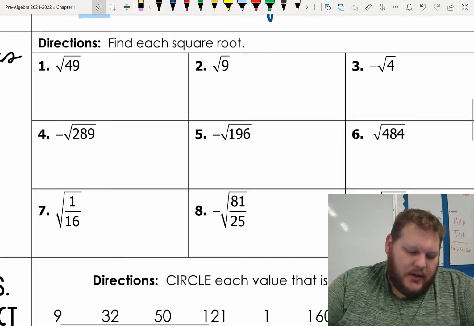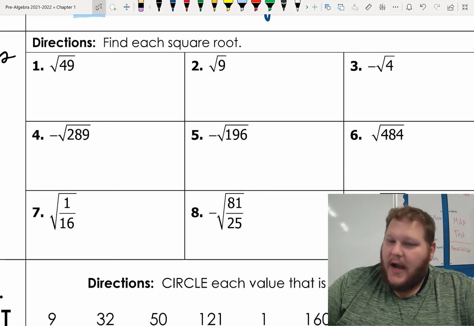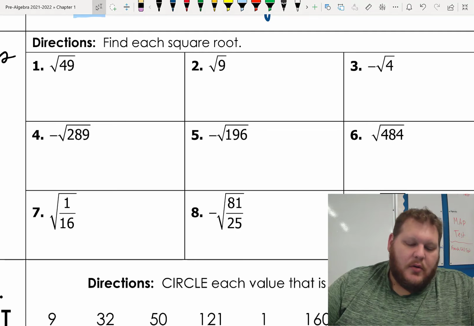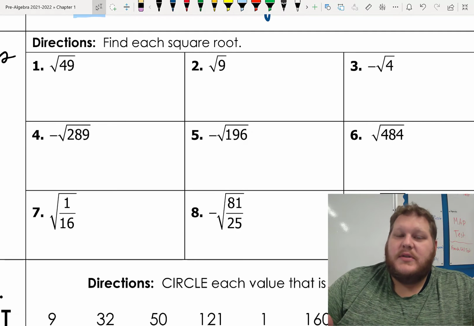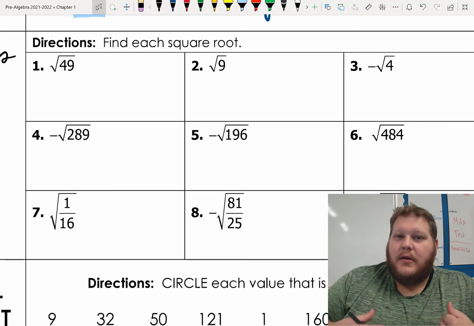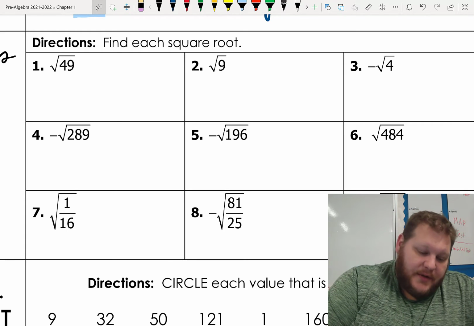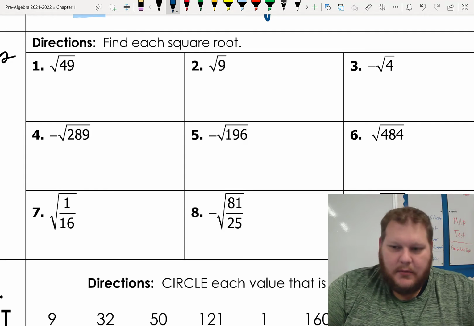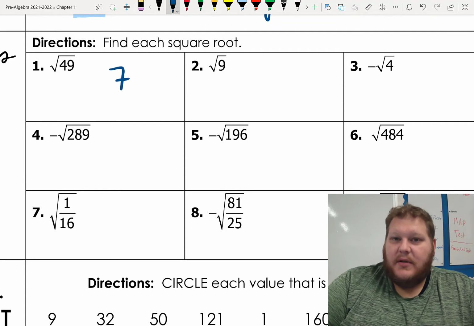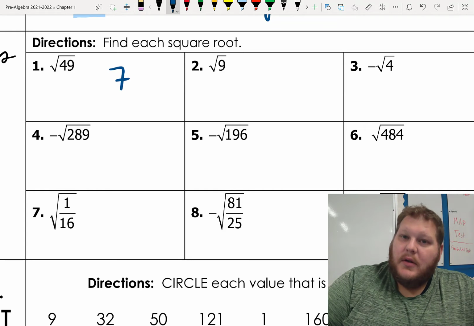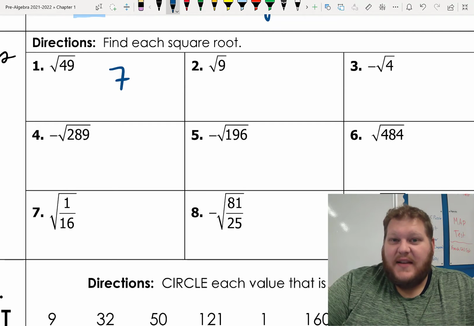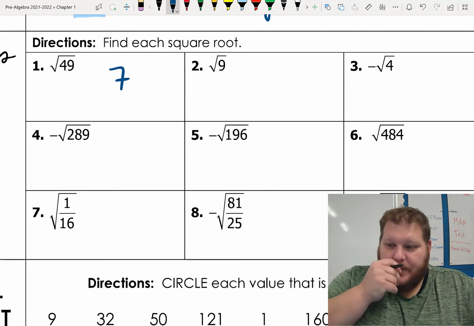I think if we do our even or our odd problems, we'll just do half of them as usual. So what we're trying to figure out, again, the square root symbol is asking me what number would I have to square in order to get what's underneath my radical. So for this first one, if we do our odds together, the square root of 49 would be positive 7, because 7 squared is 49. So the square root of 49 would have to be 7. 7 is the thing that squared gives me 49.